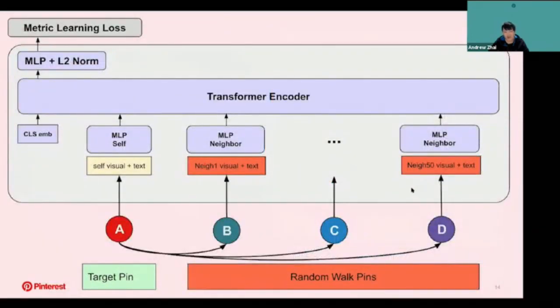So let's dig into the graph part of this problem. The overall setup is still the same, but instead of just using a node's image and text features, we now have 50 neighbors. Each neighbor is also a node, which has its own image and text features. So we have multimodal features for 51 nodes in total, 1 for self, 50 for neighbors, that we summarize through a transformer that produces an output that we pass through a multi-layer perceptron to normalize and produce our embedding, and we use the same metric learning loss. This is how we train our graph neural network to produce our content embedding.